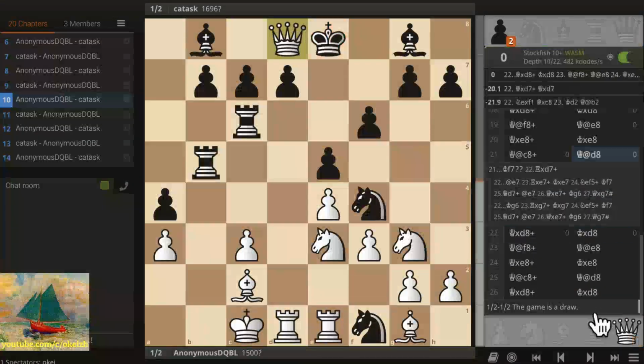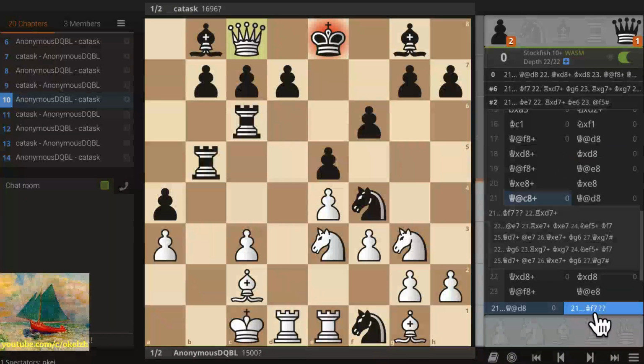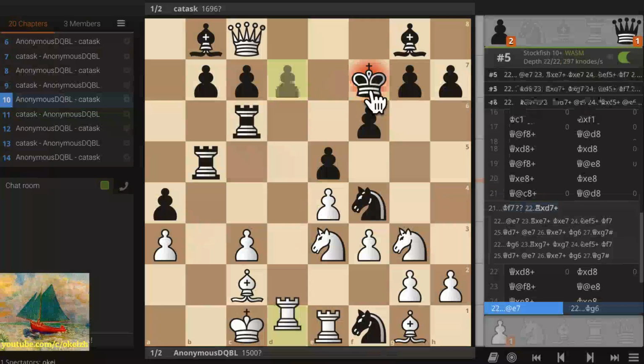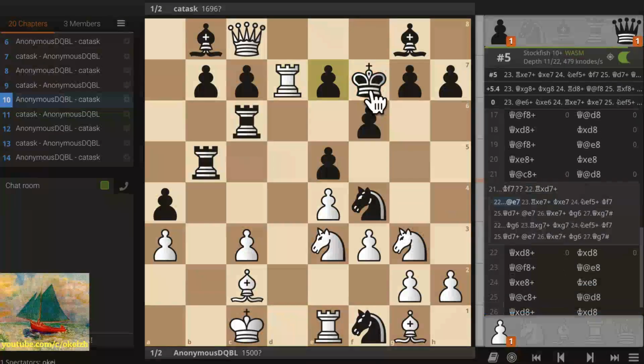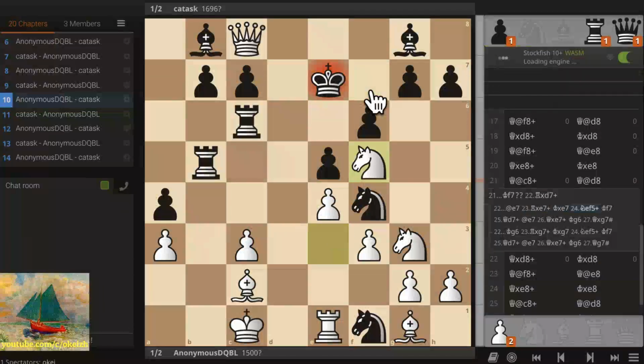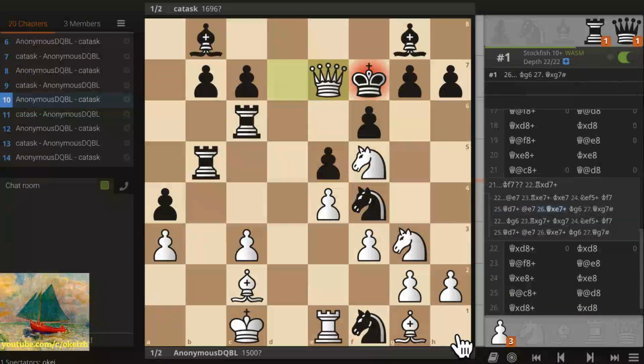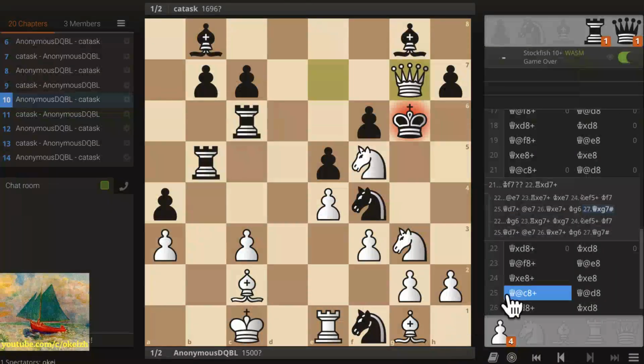So what's the issue? The issue is black can never run. He always has to block. If he ran, there's the rook coming in. You could block. You can sack your rook, bring the knight in. The moment the king is on d7, your knight comes in. King to f7, and the queen comes in. You take, takes, and it's checkmate.